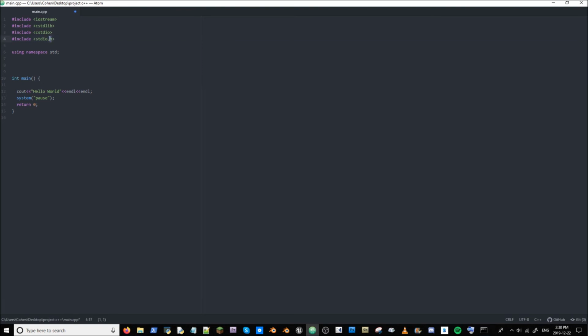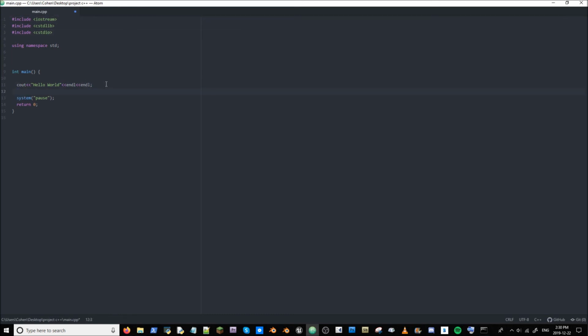But by saying cstdio, we can actually skip this .h business, and we don't have to deal with any of this lame header stuff. cstdio is old. It is C code. So while we are going to be learning C++, in the process we're going to be learning C at the same time. 2 languages in one. It's pretty great. But this is old code. We don't want to use this if at all possible. That's why we use iostream.